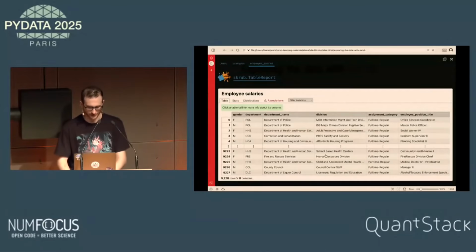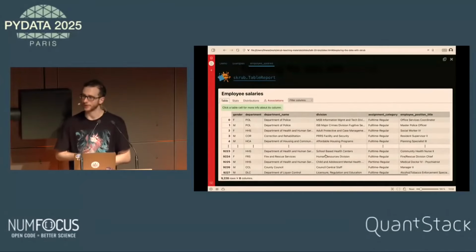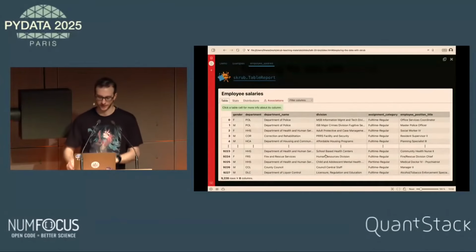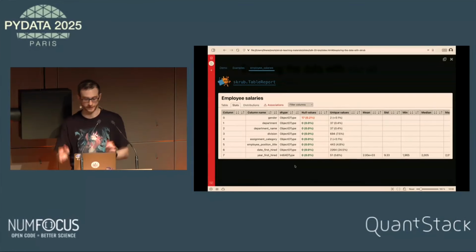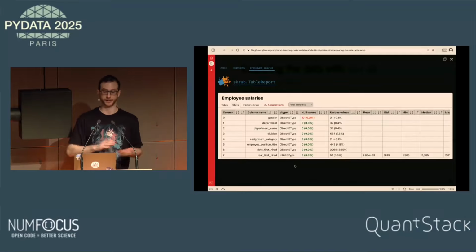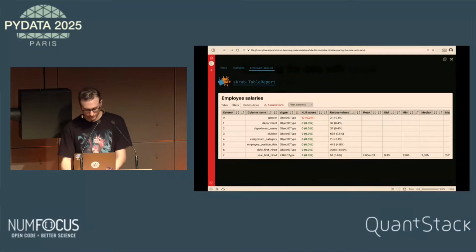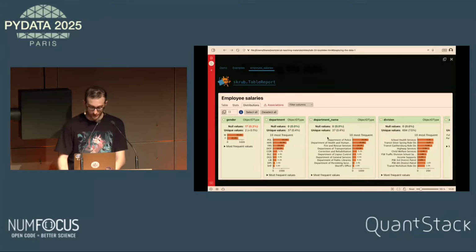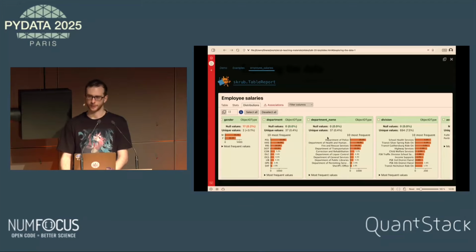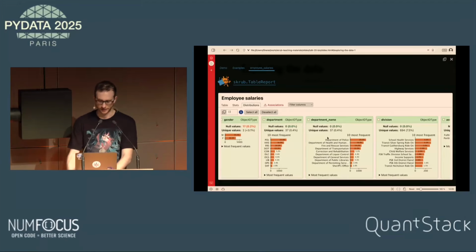The table report is this fancy looking preview of your table, which contains all the columns in the table, as well as the first and the bottom lines that just give you an idea of what's inside. You can filter the columns according to some pre-compiled filters. You can check a high-level overview of what's inside the table, the data types, what are the null values, where are the null values, how many unique values you have. Additionally, you have some additional stats for numerical features, like mean, median, and so on. You can have a distributions tab, which is just going to show you the same plots that I've shown in the previous slide, except they've been pre-computed for you.